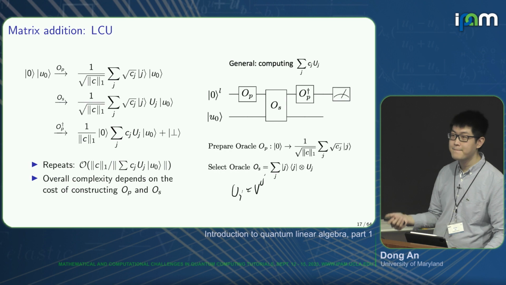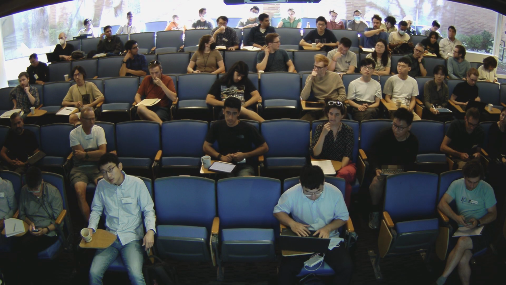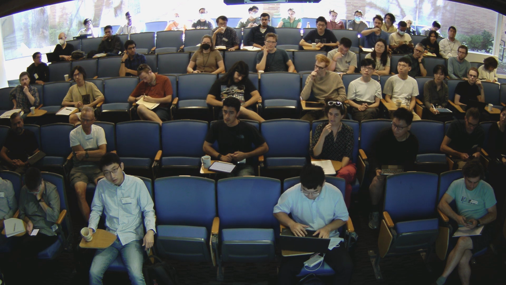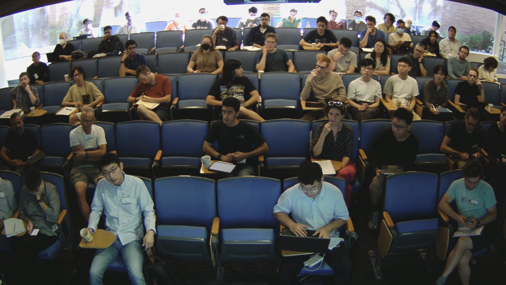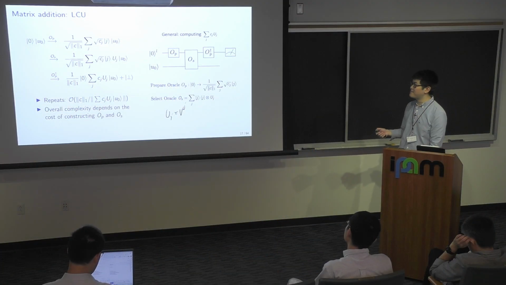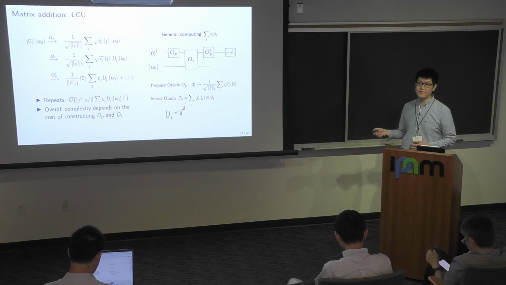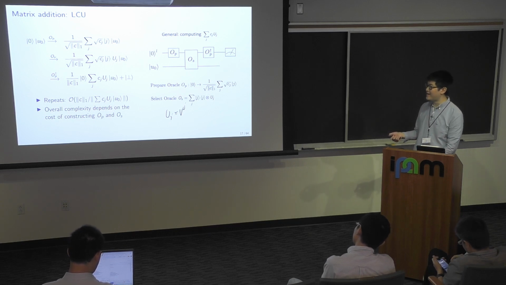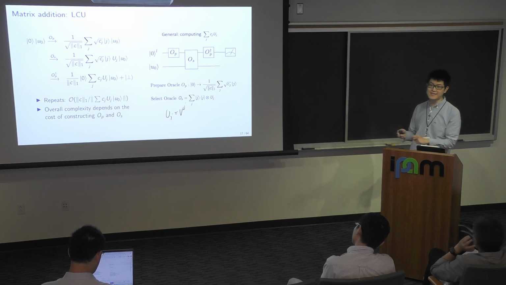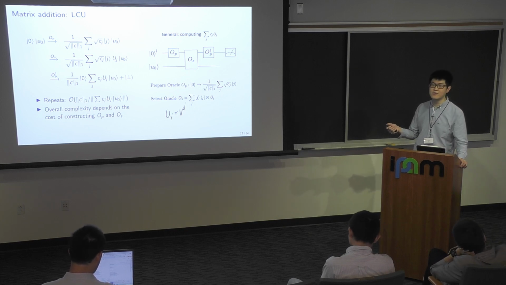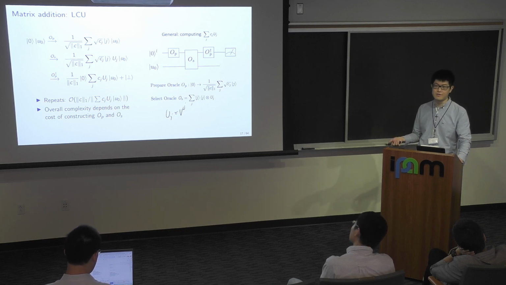Is it ever the case in practice that the one norm of the coefficients is a very, very large upper bound to the spectral norm of the linear combination of unitaries? Yeah, that's a great question. This is possible because here we are considering the worst case scenario. It's due to the implementation of the prepare oracle, and it can definitely overestimate the actual spectral norm of this sum of cj uj. So I think that is probably one drawback of the general linear combination of unitaries algorithm.